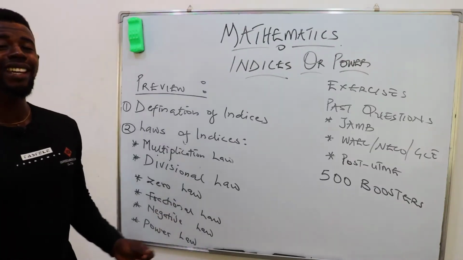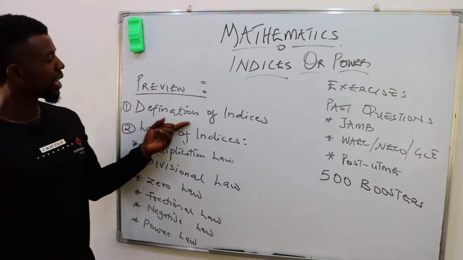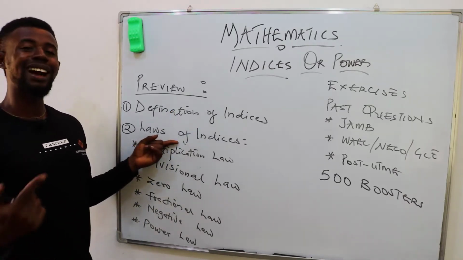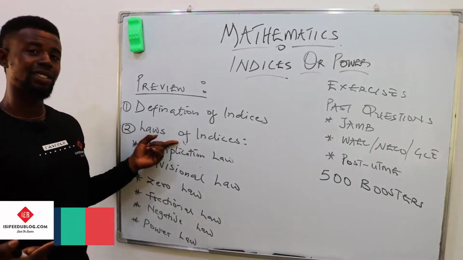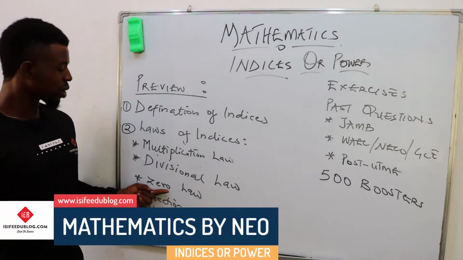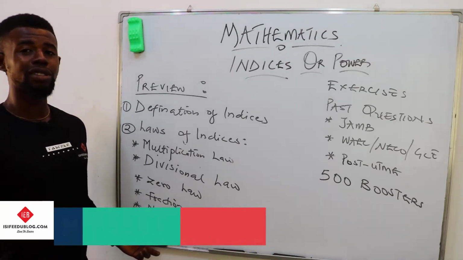Before we start, let's take a general preview of what we have in stock for you. Now, the first thing we'll be looking at will be the definition of indices. After which we'll look at the laws that guide operations under indices, of which we'll be looking at our multiplication law, divisional law, zero law, fractional law, negative law, and power law. After which we'll look at some examples.